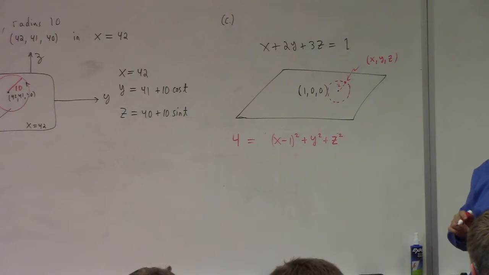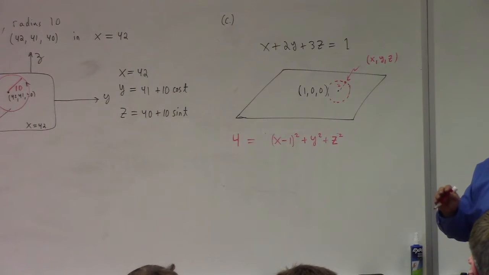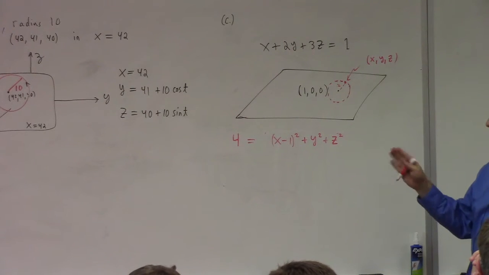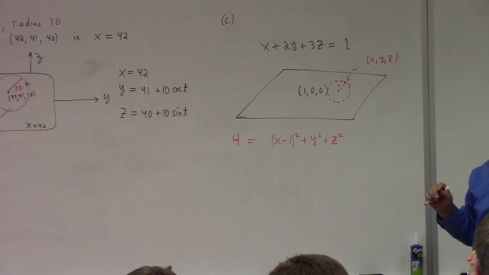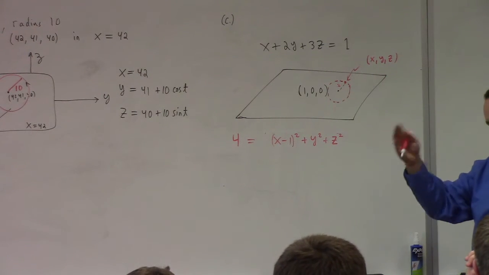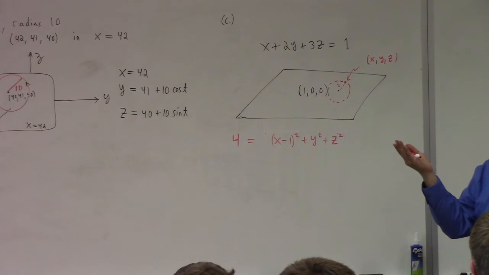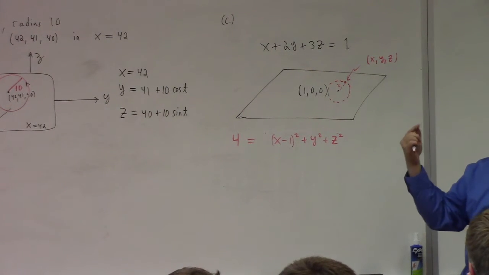So that's a condition, right? I kind of like to rewrite this as 4 is equal to the stuff without the square root. That makes me happier. So one way of envisioning this circle we're looking for is it's really just the intersection of the plane and this sphere of radius 2 centered at 1, 0, 0. If you take a sphere and you take a plane through its center, what's the intersection of the sphere and the plane? It's a circle. It's a great circle, right?